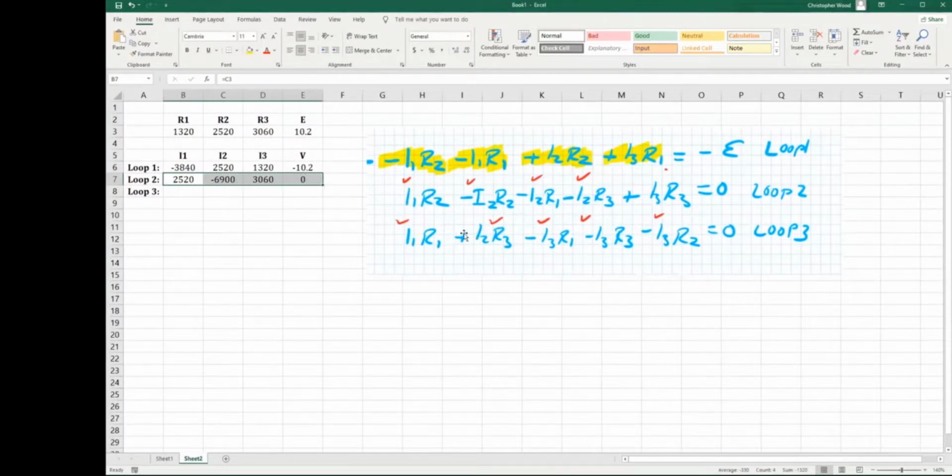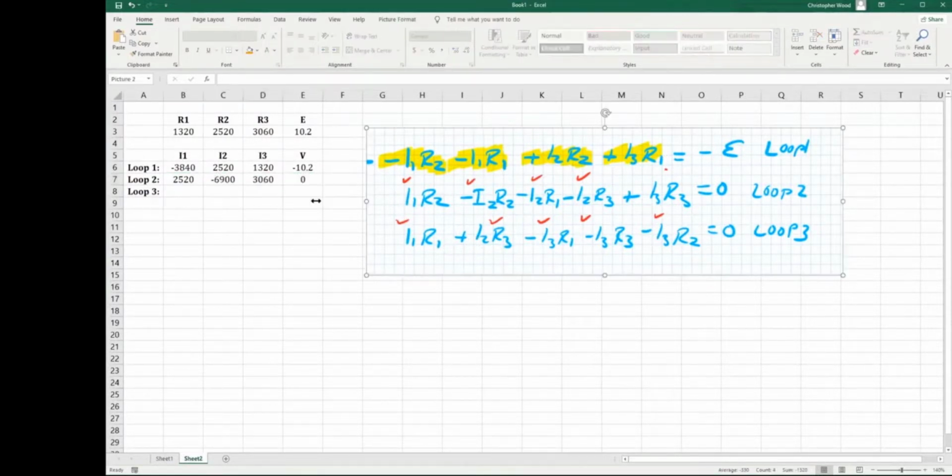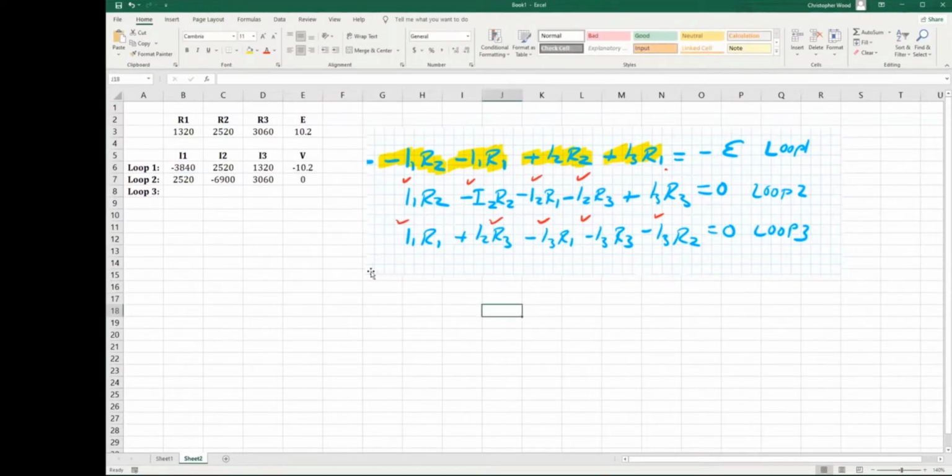This is how I'm putting this equation into Excel in matrix form, basically. Let's finish loop 3. Well, I only have one I1 coefficient, and that's R1. So this equals R1. Click. All right. I2, I just have I2 times R3. So this is equal R3. Click. And then I have these 3 multipliers. It's going to be I3. This is why I'm in the I3 column. It's going to be I3 times negative R1 minus R3 minus R2.